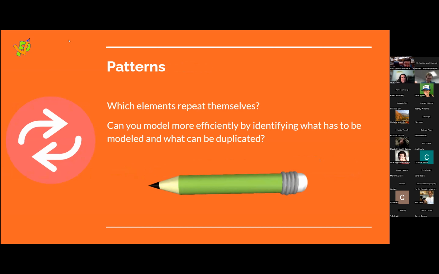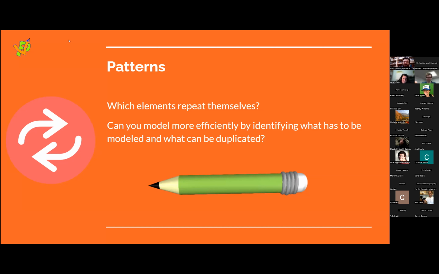Another interesting concept of computational thinking is the idea of pattern recognition. Look at your problems, look at what you have to solve, either in coding or in other areas of your life, and see the pattern. And in 3D modeling, this is extremely obvious.